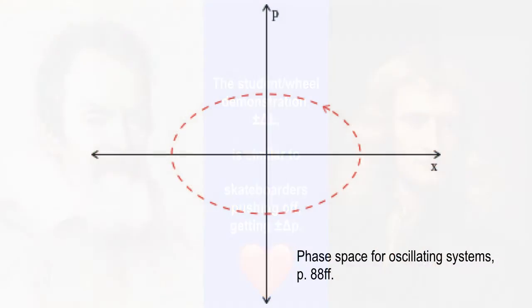All right, now at the end of chapter 5, I finish up with a short description of something called a phase portrait. This is from page 88, and we're going to continue talking about phase space and phase portraits for the duration of the semester. The reason is that phase portraits in phase space are one of the best ways of understanding why the quantum world is quantized. We have the electrons orbiting the nucleus of an atom, and they can only have certain energy levels. A basketball can assume any energy level on the way down and back up, but electrons can only have certain quantized, numbered energy levels. And nobody really understands why that is.